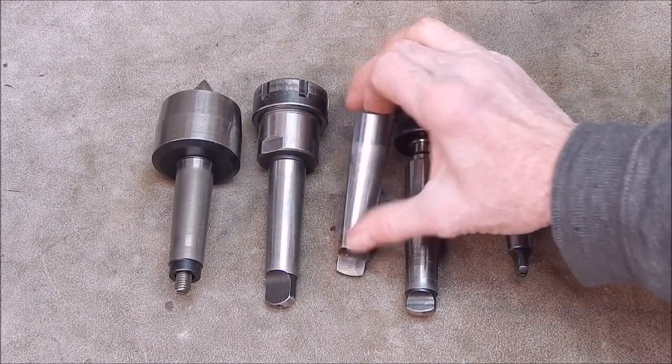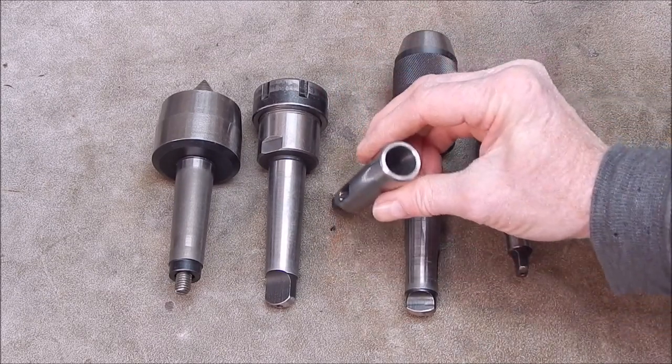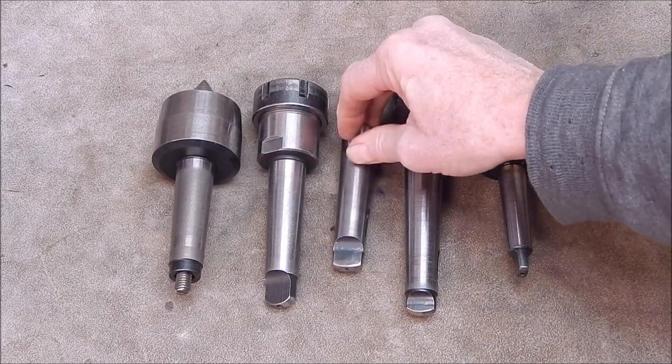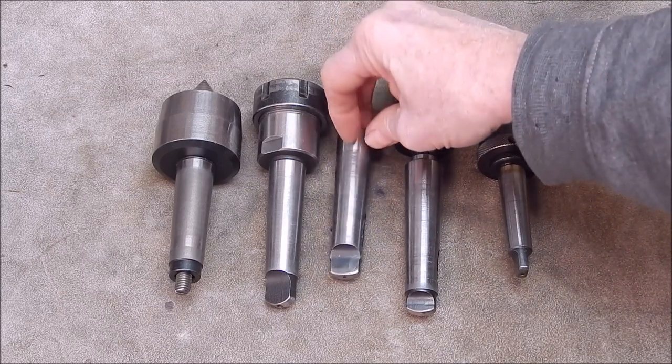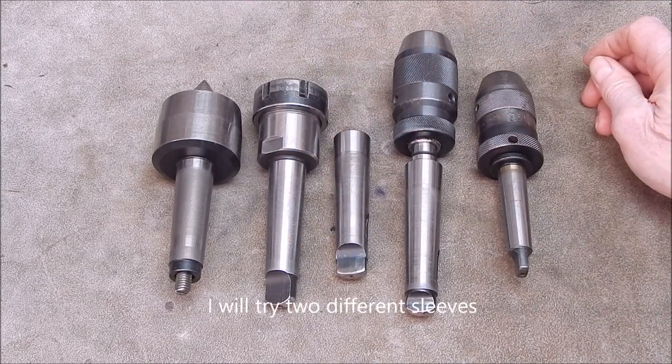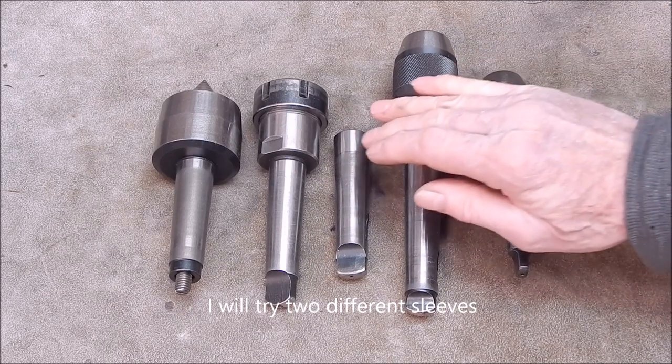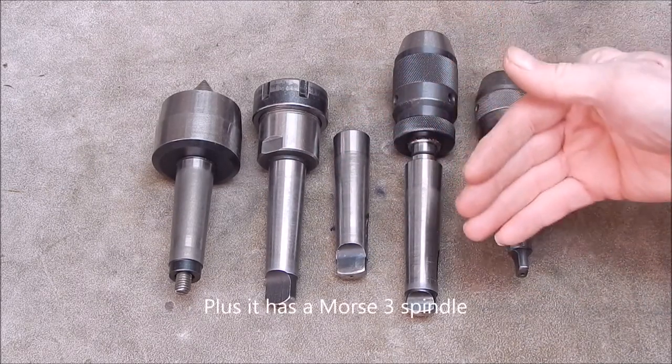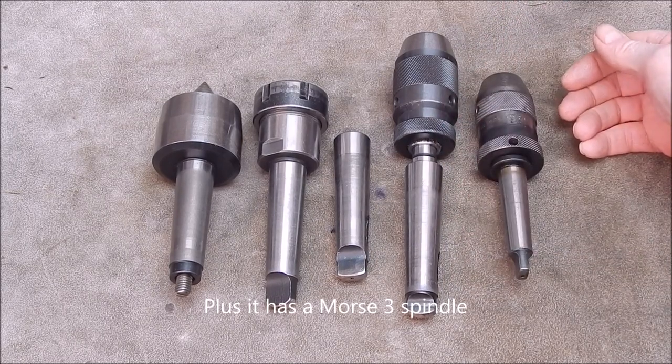So okay, how bad are these? I mean are they really as bad as some people say? Well it depends on the quality obviously, but what I'll do is I'll put one of these in the mini-lathe which is pretty accurate on the Morse Taper, and we'll take some measurements. I'll use the mini-lathe because it's got variable speed and I can just spin it over very slowly, so let's give it a go.